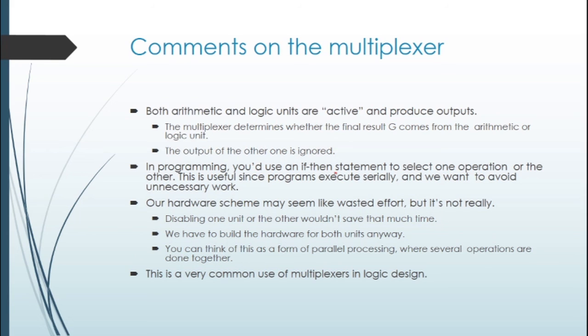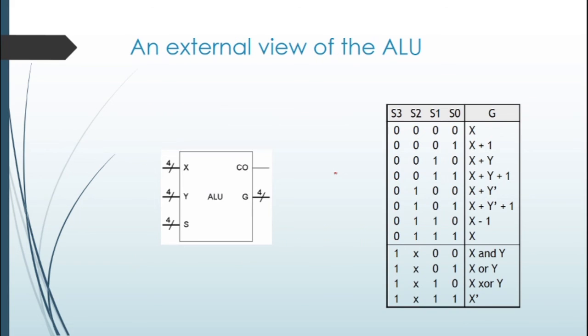So this is a very common example of an application of multiplexers. Multiplexers are used for the same purpose in logic design. So this will be the final external view of the ALU. The ALU will have a 4-bit X, a 4-bit Y, and a 4-bit selection code that will generate the output G. G will be the output, and Cout will be another output that will be for arithmetic only, but it will be an output of the ALU. And we have the whole table listing the different functions. So here it is. We just built a simple ALU design to implement a few basic arithmetic and logical operations.